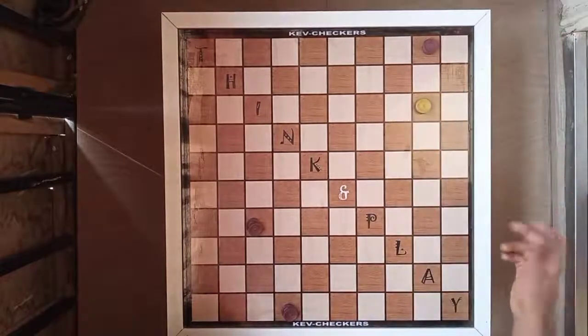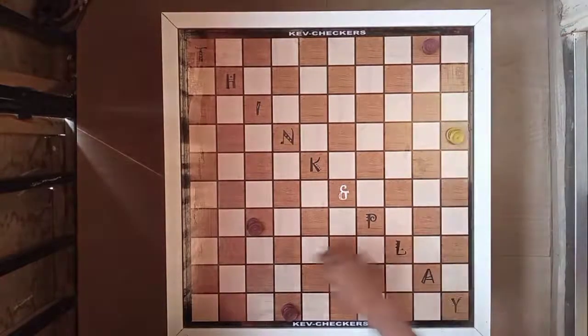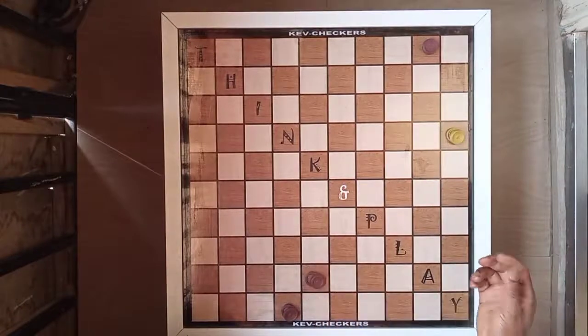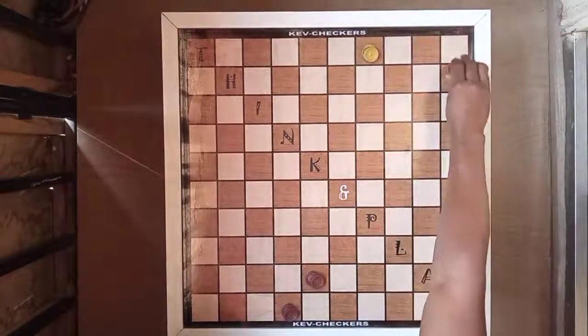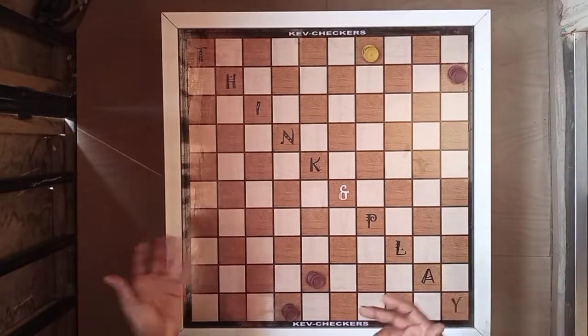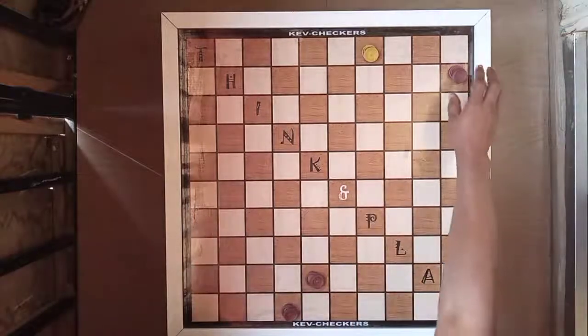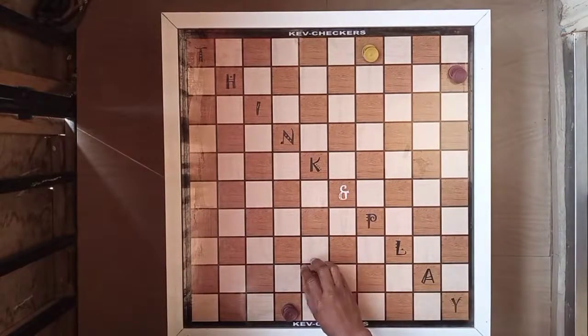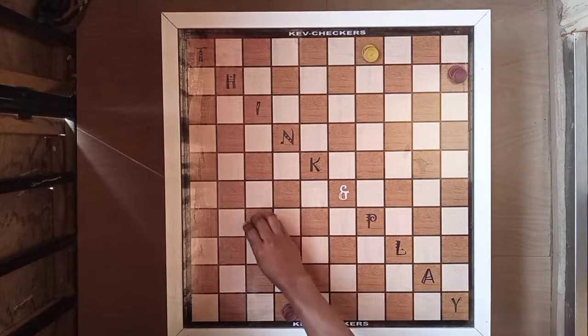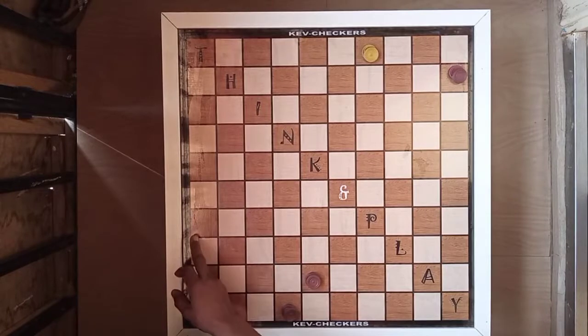So what will he do? He's going to come in here. So once he comes in here, I'm going to come in here. If he moves back, I'll come in here. So what does he do? If he comes in here, well, I will come in here. I don't think so. If it comes in here, what's my next play? Let's assume it comes in here.